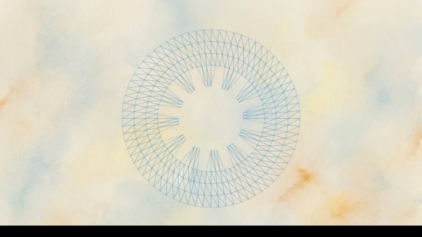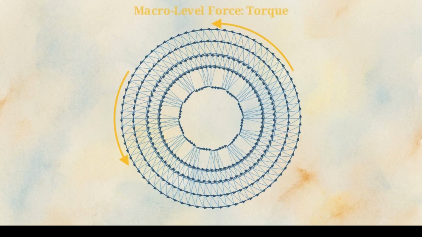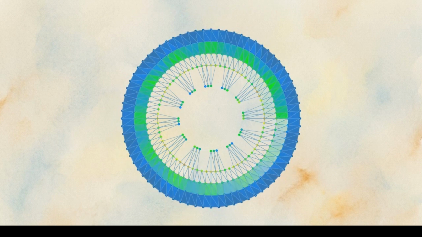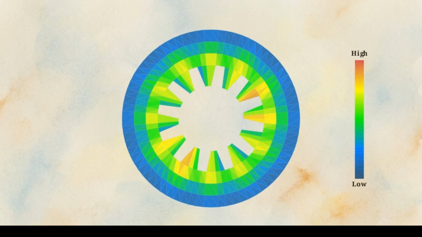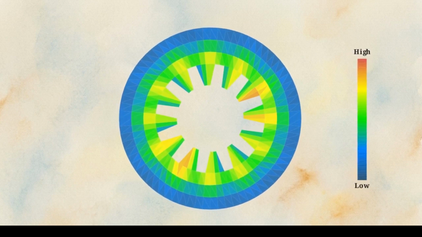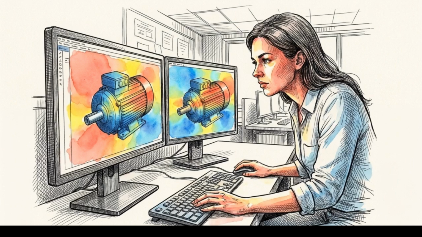It can then integrate these local gradients across the entire physical geometry to calculate macro-level forces, like the torque of the motor. Finally, the software interpolates these thousands of vector fields, smoothing them out into the recognizable heat maps used to evaluate the design. Engineers rely on these colorful heat maps, which represent the highly processed visual result of a massively complex discrete linear algebra equation.